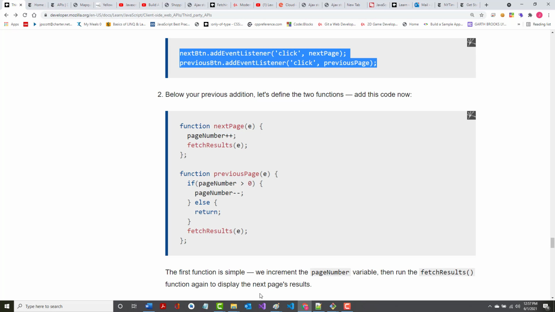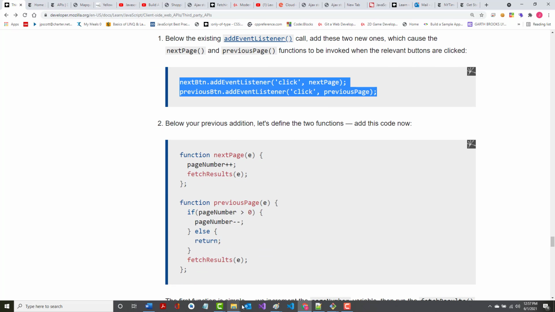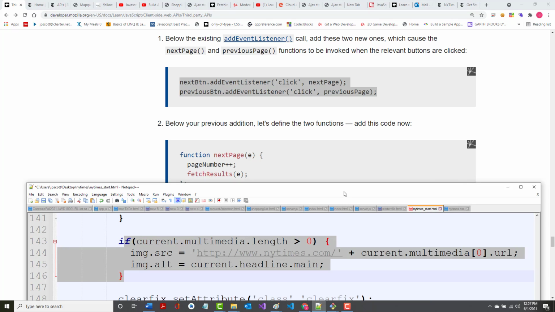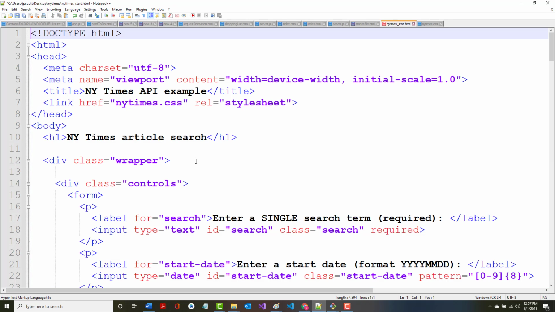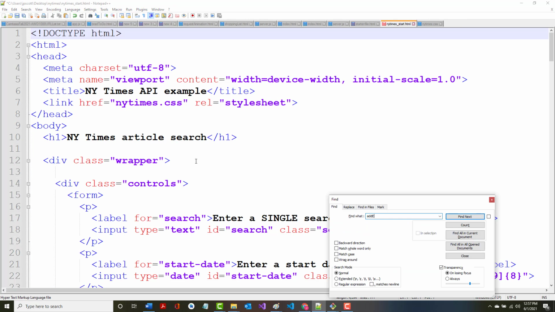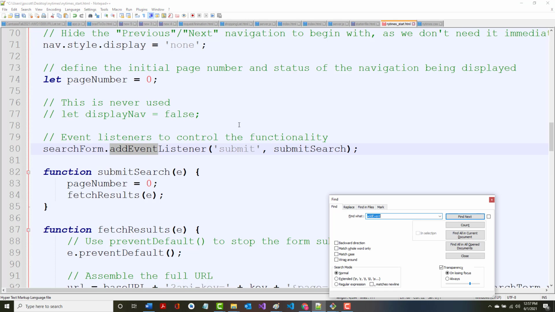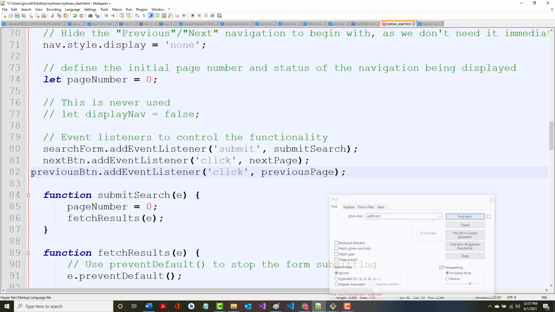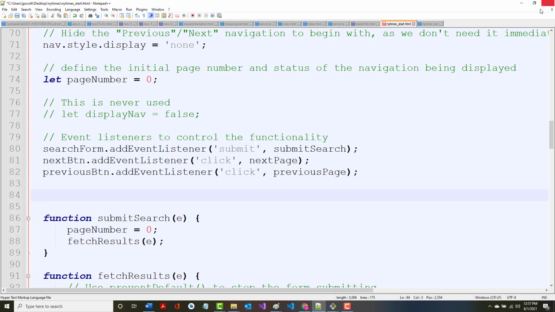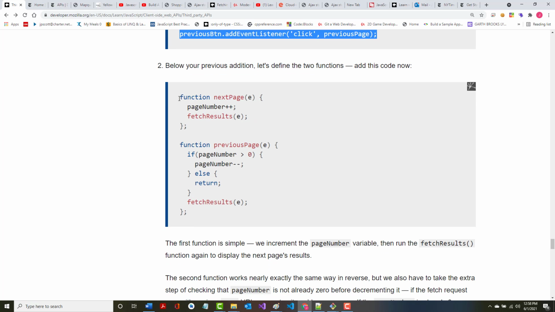All right, so by the current add event listener, all right, there's one. Is that the only one that's in here? Yes, it is. So we want to put it there. Okay, so we've got those. And then we are told that down below that, we are to add in this.